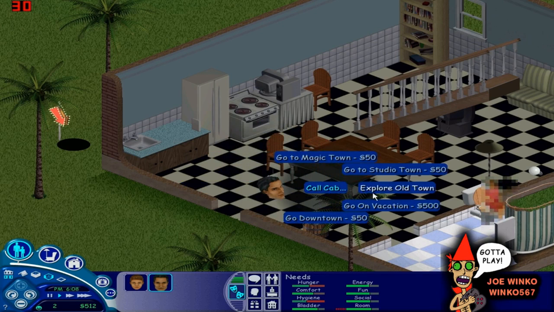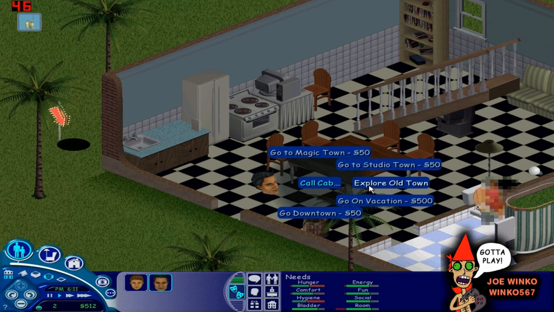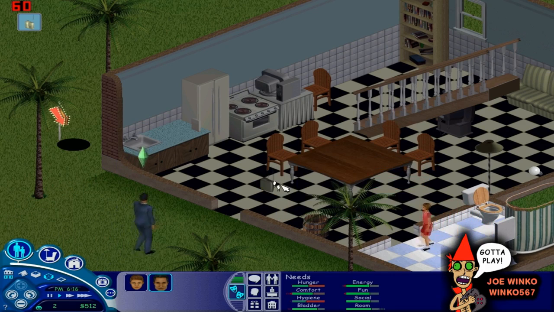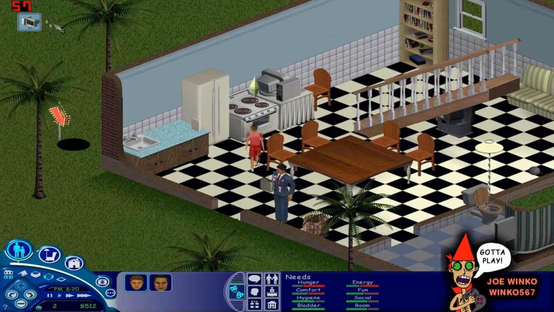Services, no, call cab, explore Old Town. You can go to Old Town for free. Eventually, I'm going to send them on a vacation, but not yet. Not till they get more money and have enough stuff for their house. I just don't want to blow money like that, sending them on to Vacation Island. Because you need a lot of money to go to Vacation Island.